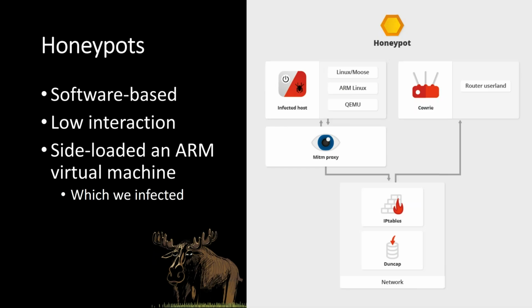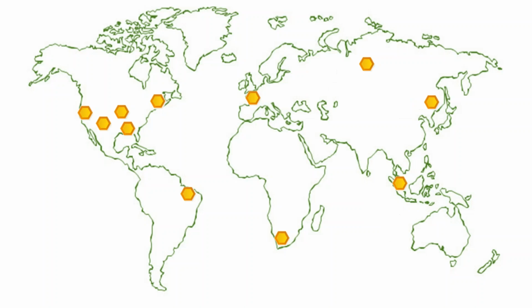In order to catch it, we deployed honeypots that combined a low interaction honeypot and a full interaction honeypot. I'm not going to go into the details of this architecture because we already presented about it before, and the presentations are available on YouTube and so on. If you would like to have an overview of that architecture, we would happily share links after the fact of how we built them. We deployed several of them all over the world.